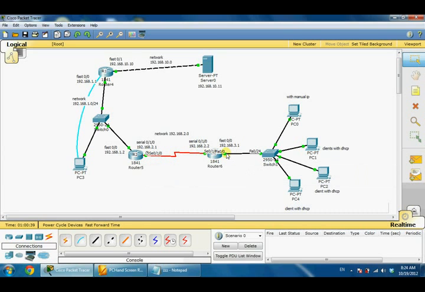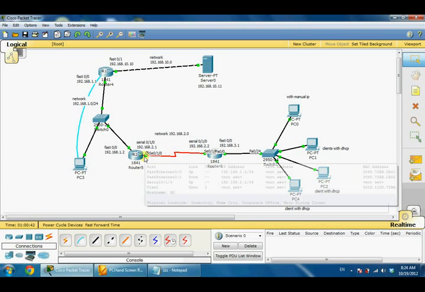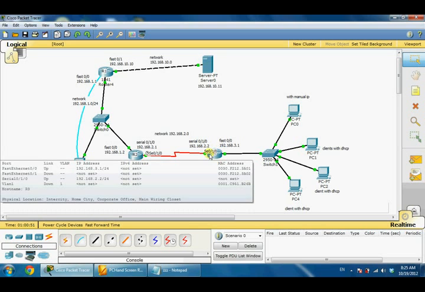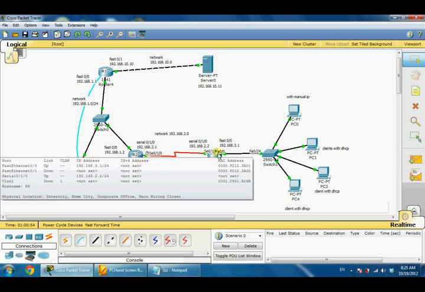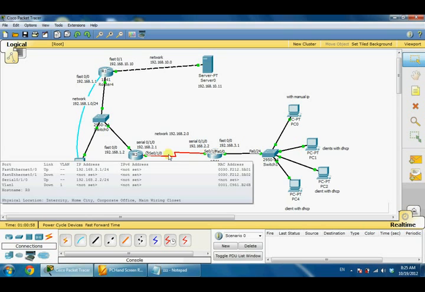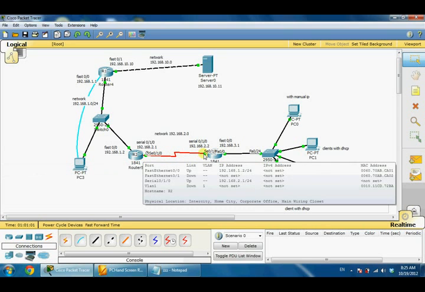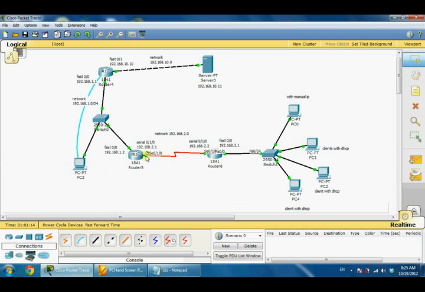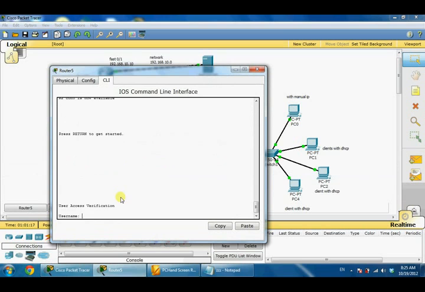So what we are going to do, we need to ask this router, hey, let me access the neighbor. Let me access this door. I am connected to the front door of the neighbor. I don't know the back door. Now this router is asking this router, please let me know your back door also. Okay, see the command.